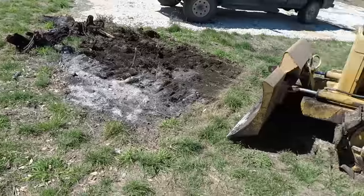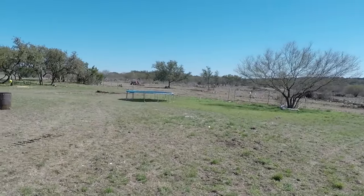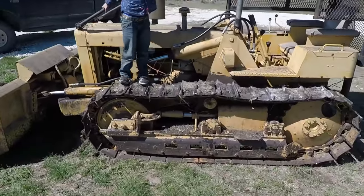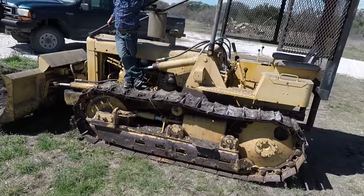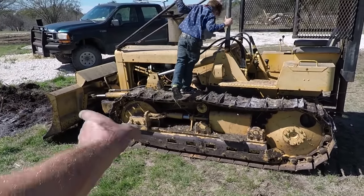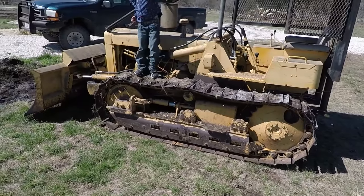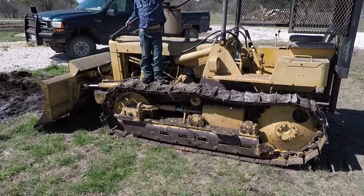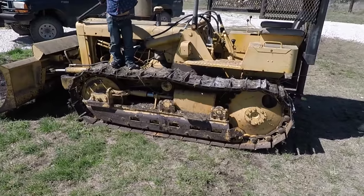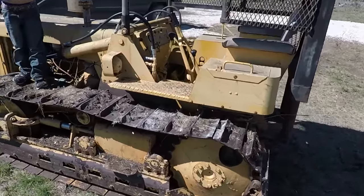I just pushed this stump out. So I'm gonna go back out there and push some more trees over. And some cactus. So the owner of this dozer let me borrow it, doing a little horse trading. And he's actually on his way out here. He's gonna run the dozer while I run a skid steer, and we do some clearing. He's gonna push stuff down, and I'm gonna use a skid steer to push y'all in a pile. Be a pretty good tag team, but I can show you how to operate this thing.